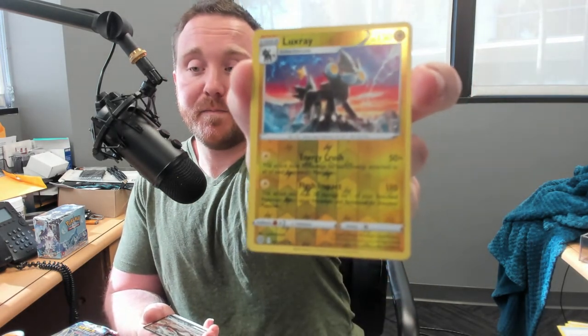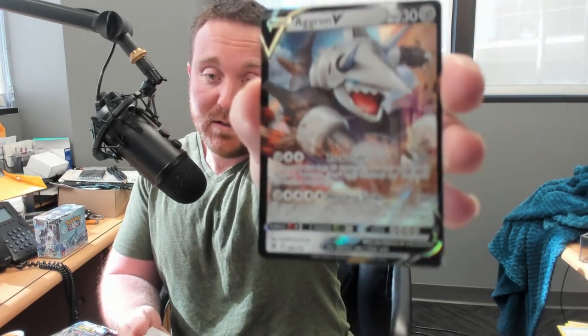I got another VMAX. I got another V, but here's a Luxray. And then here's another V. You tell me if this is put down worthy or not. Ratio of 1 to 88. I saw that a minute ago, but I didn't say it. This one a put down, or is this one not that bad? Or not that good?